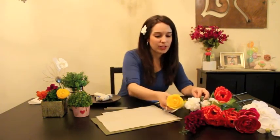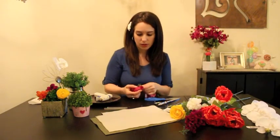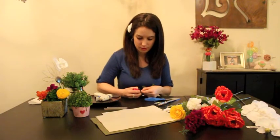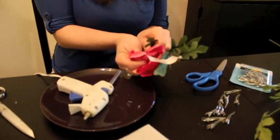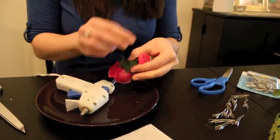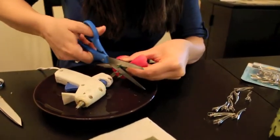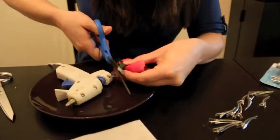Okay, so let's do the, you know what, we didn't do the pink ones yet. Let's do the pink ones. So you're just gonna hold it from the base of the flower. And you'll see there's a tiny stem here at the bottom. What you want to do is cut that off. And I'm going to use these scissors. So you want to make it as flat as possible.